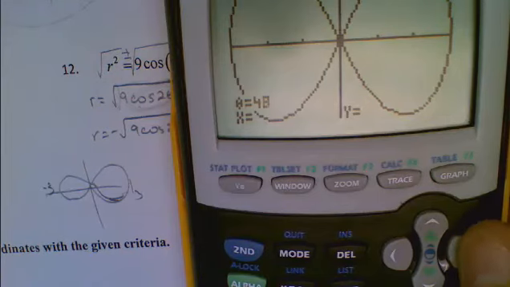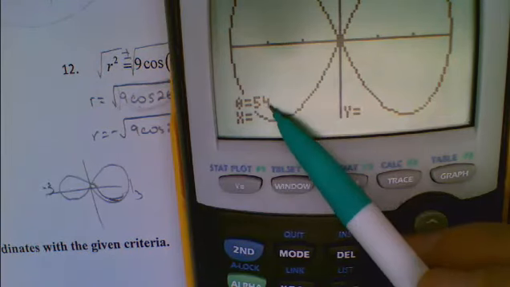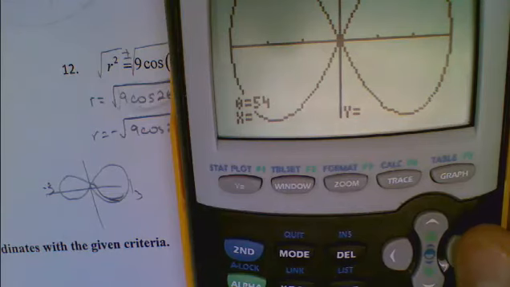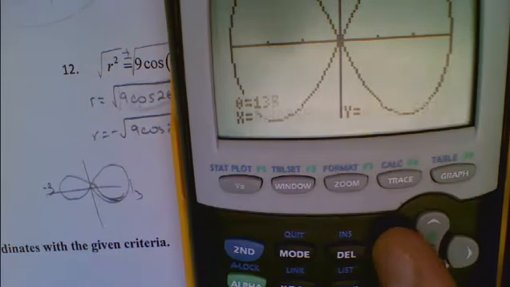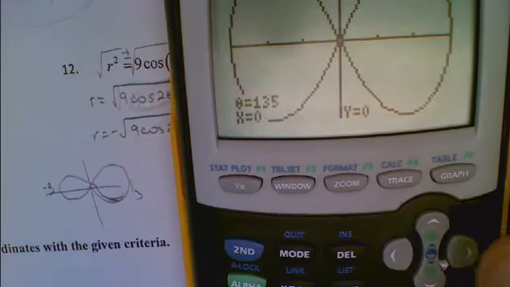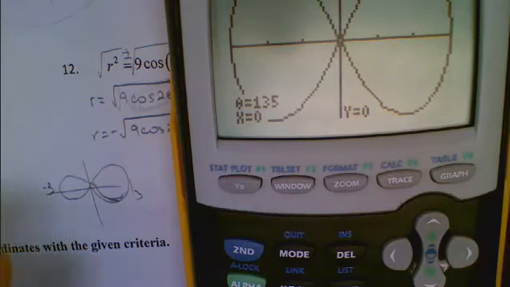And as I keep going, all of these thetas are really values that, when I double them, give me a cosine that is a negative number. I can't take the square root. And that's going to happen all the way until I get to, where do you think? Well, it's going to happen until I get to 135 degrees. Because once I get to 135, let's think about that again.